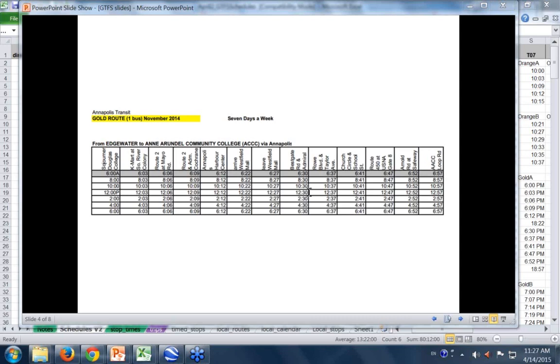It appears Marcy has Annapolis Transit's Gold route up, and as you can see, it has a number of time point stops, but the map provided to the end user, to the transit rider, was more general. It showed how to get to certain places, but if your stop fell between one of these time points, it was more challenging to find. What time should I be there? Where is my stop? So our goal in creating the Annapolis Transit GTFS was to sort of mitigate that problem.